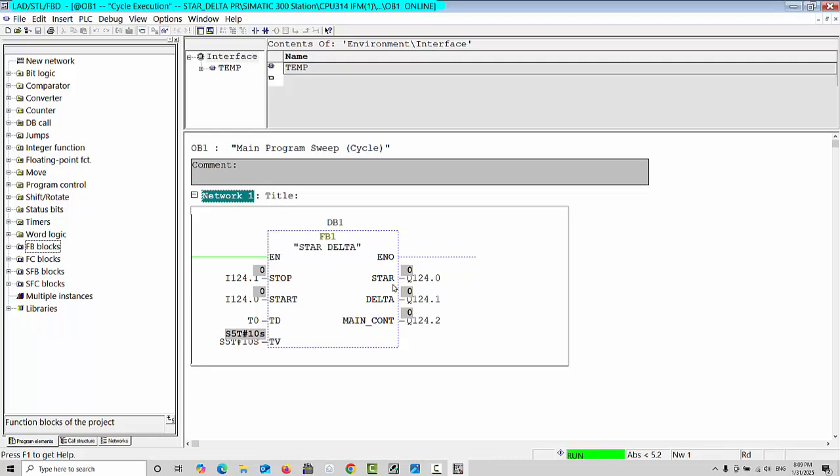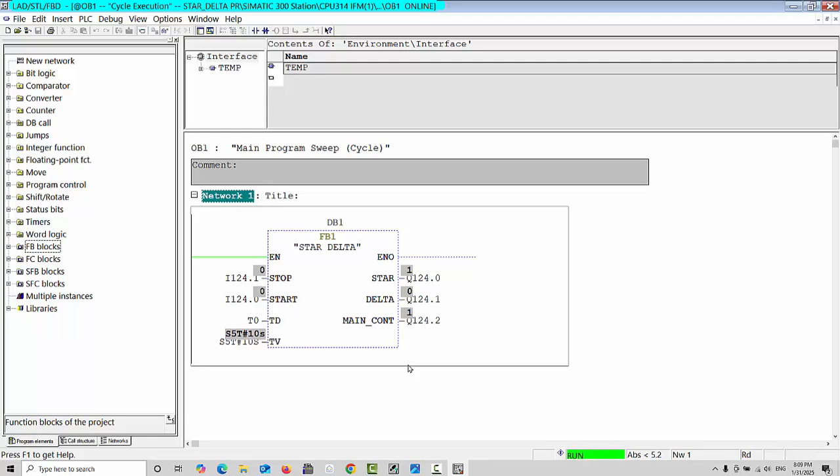And now you can focus on these three contactors. This is our first star, this is delta, and this is our main. As I give the signal at I124.0 for the start, our star and main contactors need to be on.